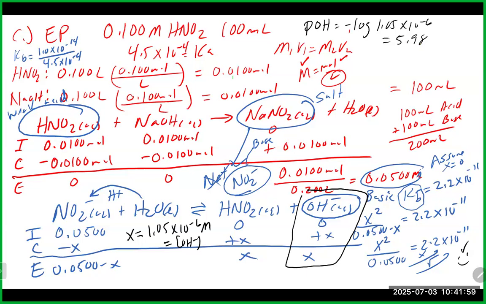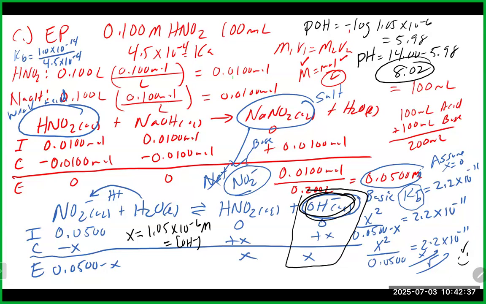And if for some reason you thought that that was the pH, it should not make sense to you in this type of titration because the equivalence point in this type of titration should be basic, right? And again, we know that obviously from our hydrolysis reaction right here. So we do need to subtract from 14. So we're going to do a little subtraction there, and that's going to give us an 8.02 pH, which is basic and makes sense based on where we are in this titration curve. Any questions on that one there?